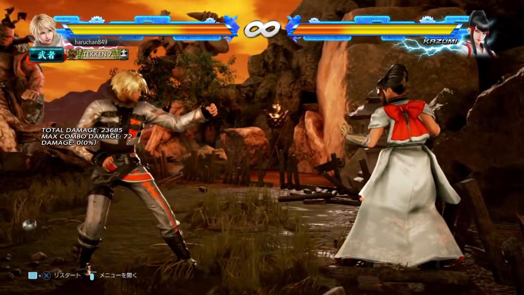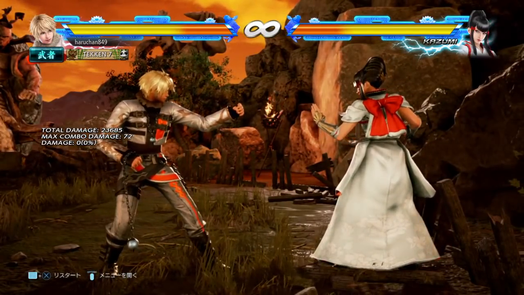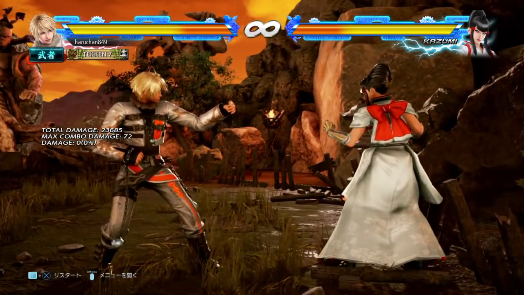Okay, yeah. So the last thing I want to mention is that you always want to know your command grabs because they are harder to break in this game. I always mention this in my tutorials. Leo has one of my favorite throws actually.